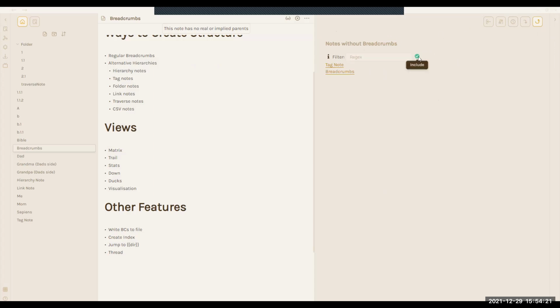You can toggle this on so that the result has to include the query that you're looking for, or that it must exclude the query that you're looking for. None of these include Z, and so both of them show because none of them have Z in them. That's a nice way to see which of your nodes don't have any breadcrumbs.